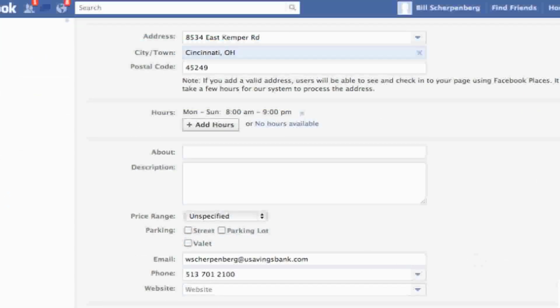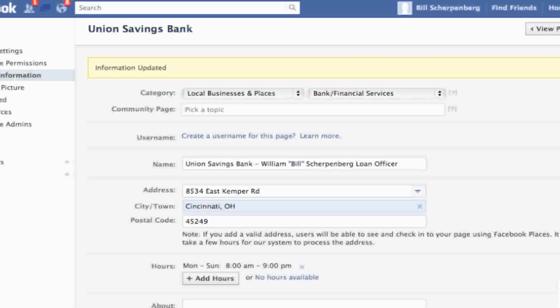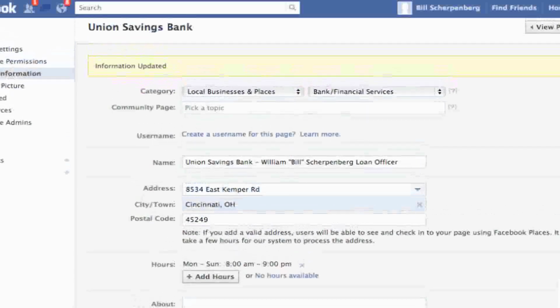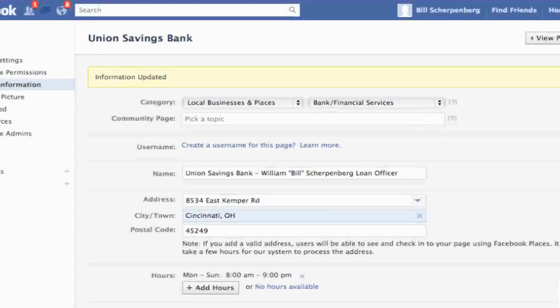Okay, you've got your banner all set up now. Now you've got your shingle hung out there. Okay, his information is updated. Now what we want to do is go down, because you're going to work down this left-hand side here. Now what we want to do is go up here and put your friends in now, or invite people to this thing.